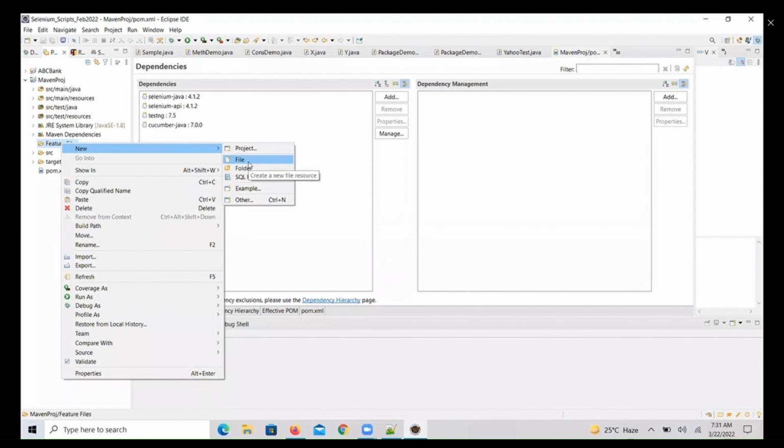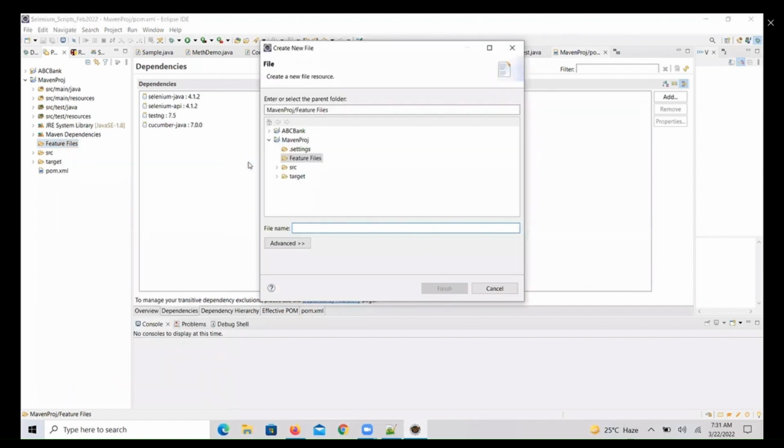First we have selected the folder, then next we are going to use file. You can give any file name. I'm giving login feature, and my file name is login.feature. You have to give the extension because it is a feature file.